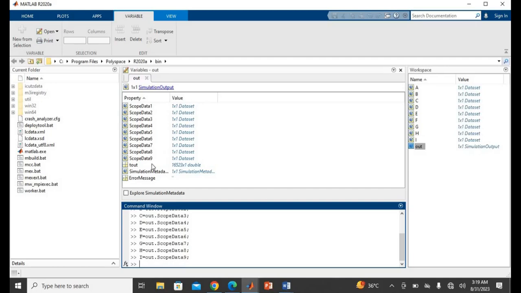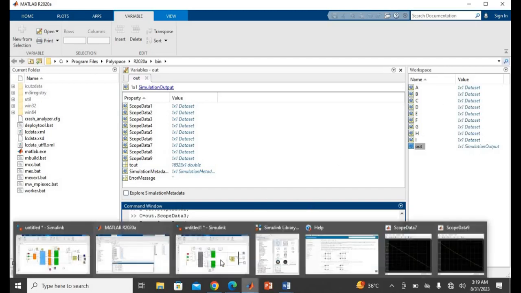So everything which we have just typed has come here. It is now coming towards our model.